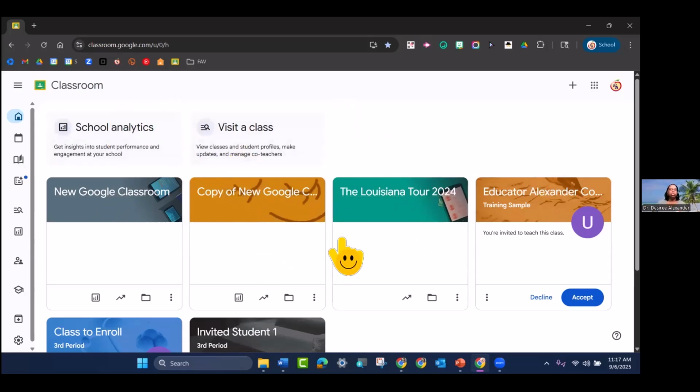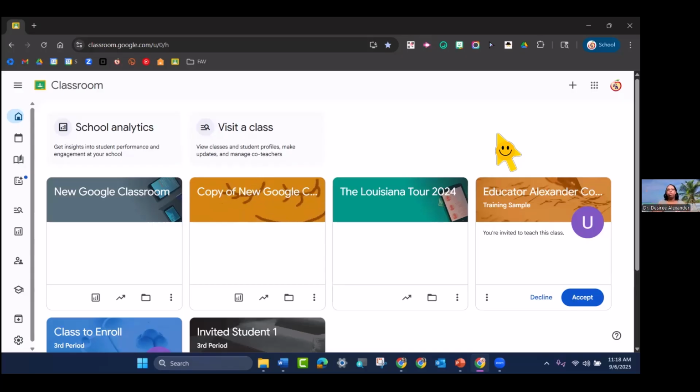So let's say you teach science: science first period, science second period, science third period, science fourth period. Each of them should be a different Google Classroom, so you're keeping your students separate into their own Google Classroom. If you don't have classes, let's say you're a lower level teacher, you teach maybe second grade or first grade, and they don't switch as much, then sometimes teachers separate by subject. They'll have a math Google Classroom and an English Google Classroom. So when we talk about math, they go into that Google Classroom.